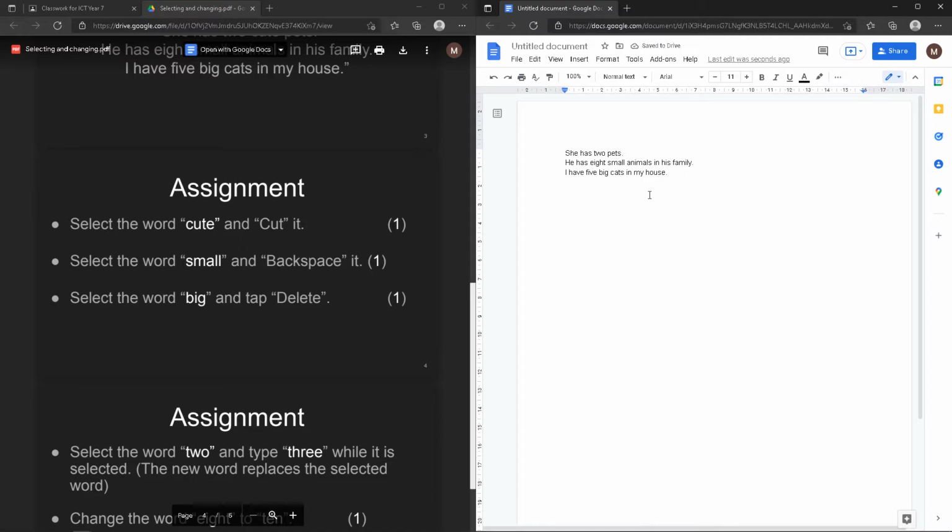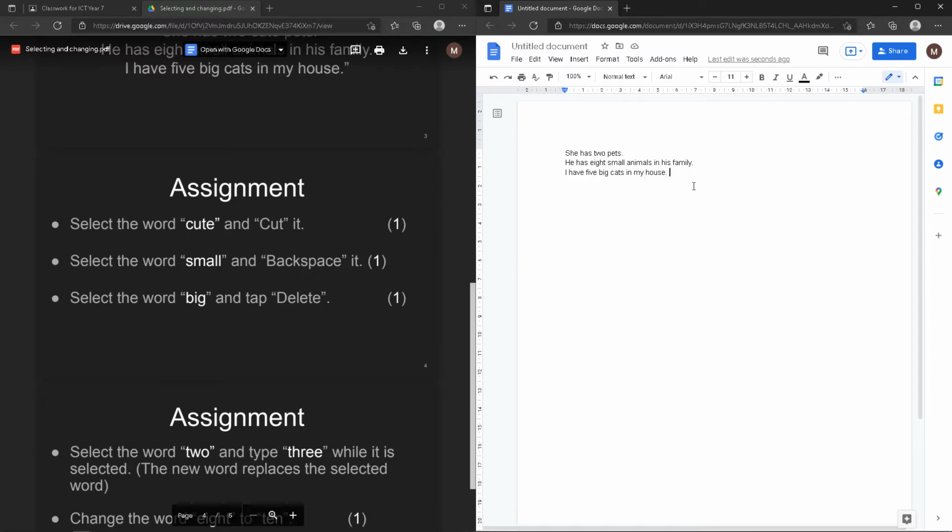The cool thing about cutting is that you can paste it. So you can almost think of it as moving something around. So the computer stores that word that you just cut. You can cut a whole paragraph, you can cut a whole book. Depends on how fast your computer is, if you'll be able to copy a lot or cut a lot.